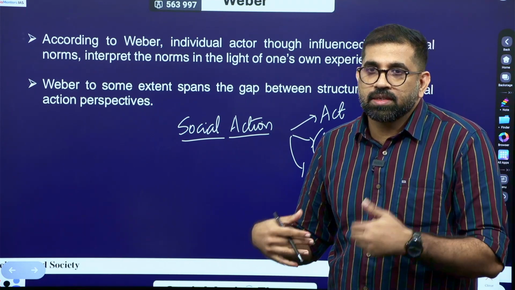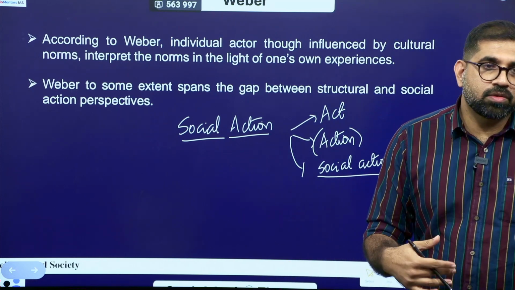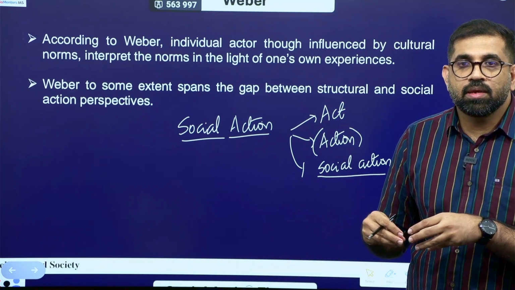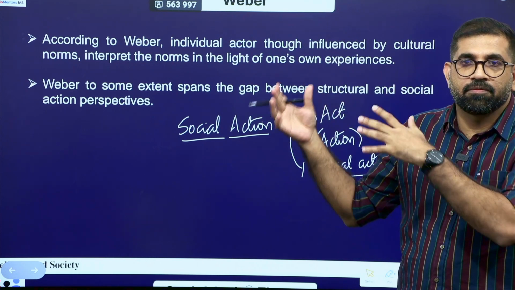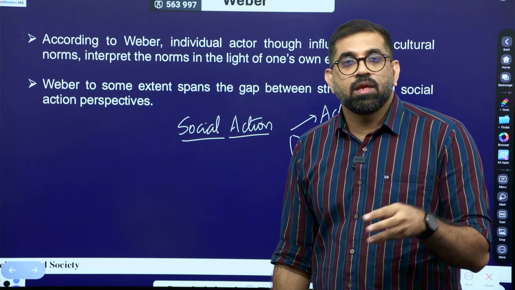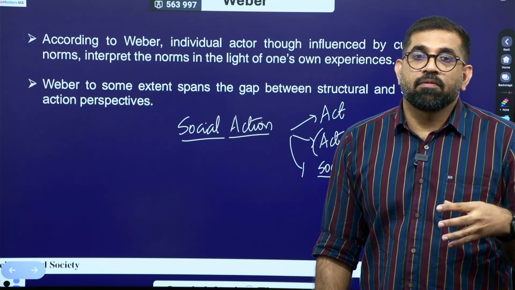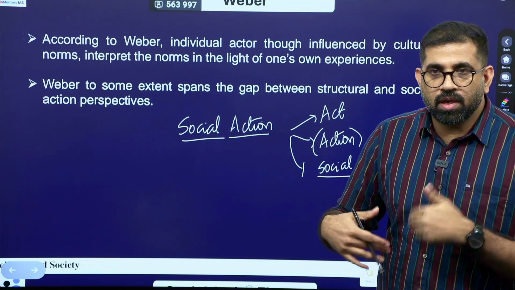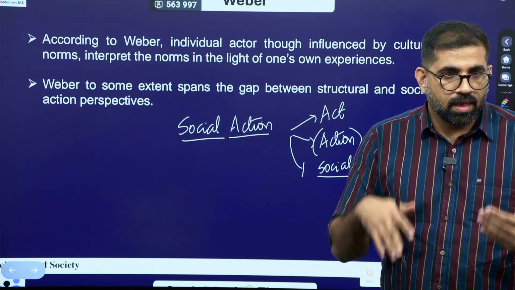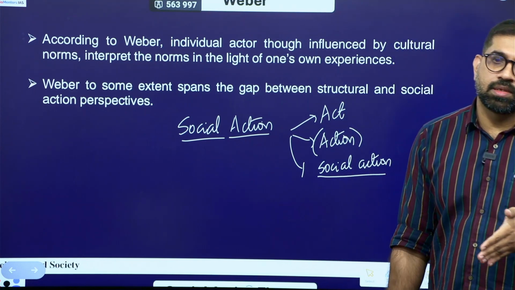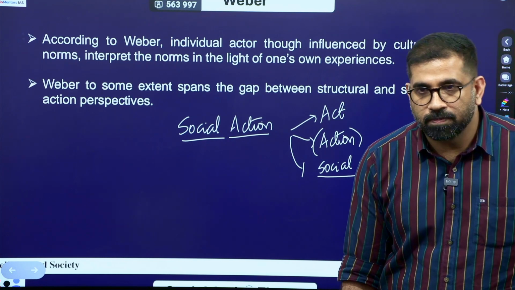Definitely, for every action that I do in society, every social action that I am involved in, I'll definitely be influenced by societal aspects, like, say, for example, the social values and norms may impact me, but definitely there again I have a certain level of agency. Right? What is agency? My individual choice is also there. Right? As a result, he said that social action must be considered in studying social reality.